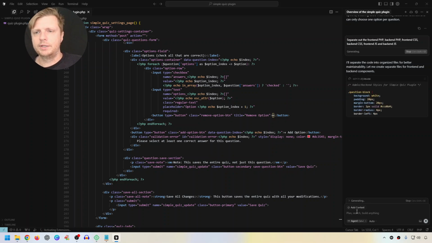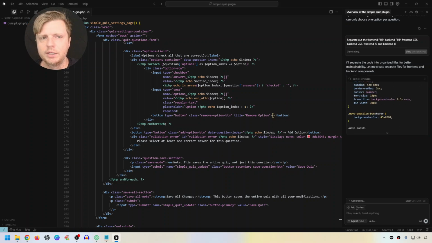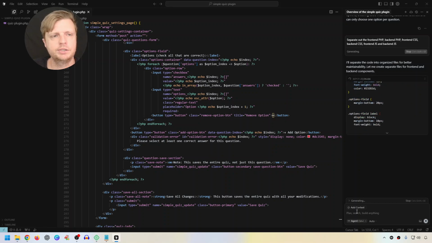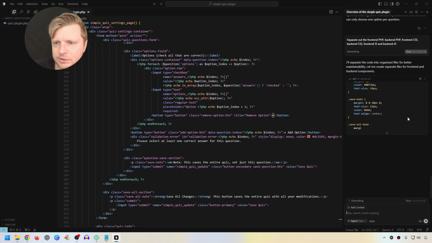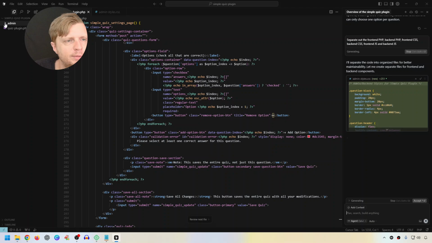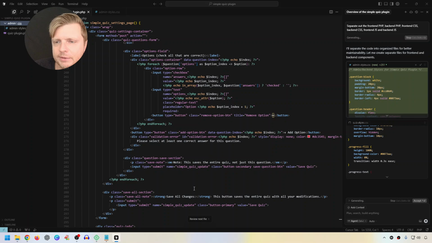Maybe we should have done that in separate steps, but this gives you the chance to see that, see over on the left side, we just have the single PHP file, and Cursor will make new files for us. So right now it's separating out all the CSS, and you see how it added this admin folder here and added admin styles. Now it's going to make the other CSS as well.